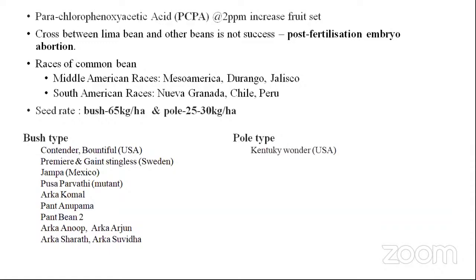We will be discussing the mutants as a different chapter itself. There they will come with all the mutants in different crops so that you can remember all the mutants in one place, and if somebody asks you, you can come up with the answer like that. So Pusa Parvati is an X-ray mutant of wax pod.